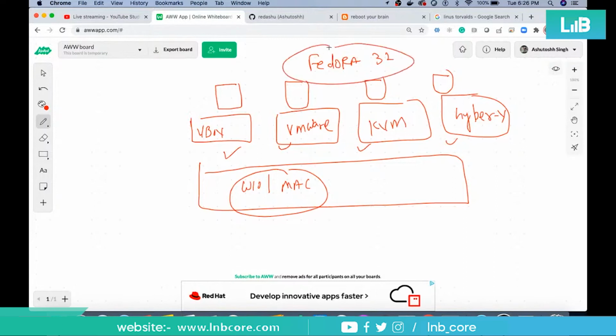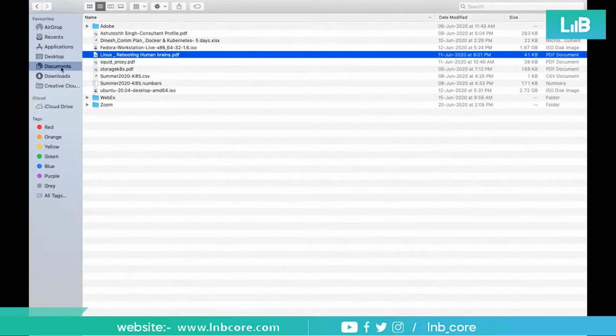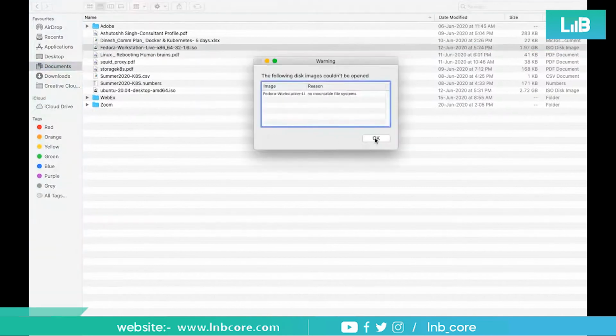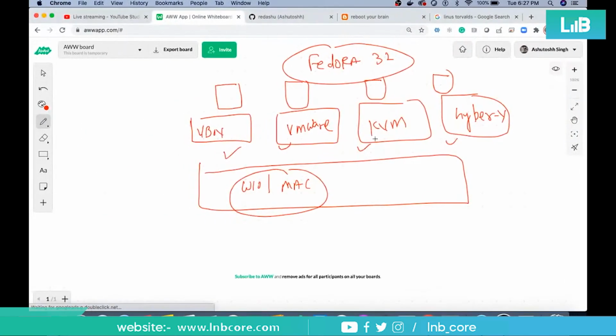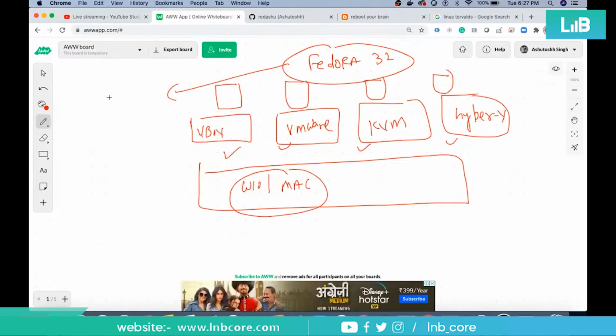There are a number of reasons behind the scenes, but Fedora 32. Let me cross check it. Yes, it's Fedora 32. Try to install the 64-bit version.